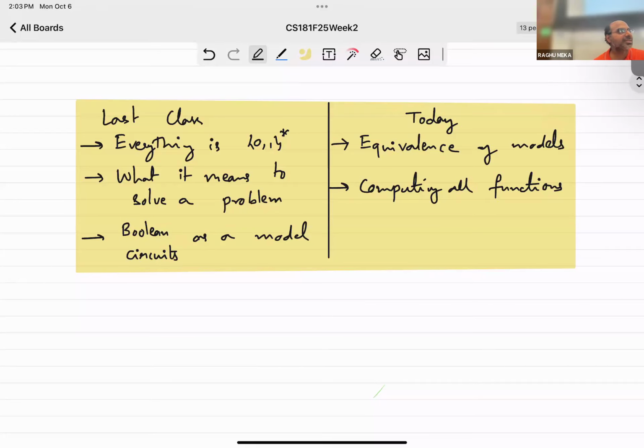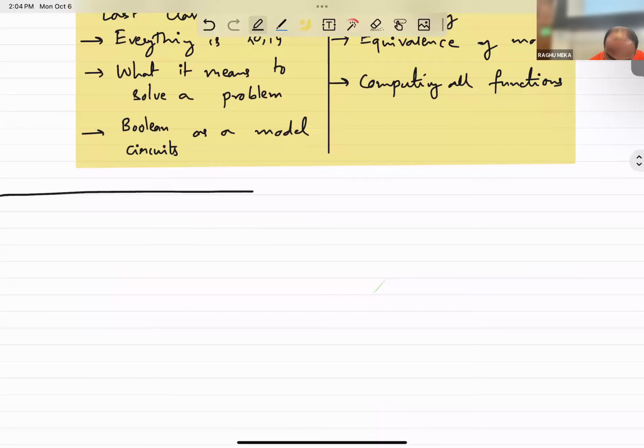And then we defined our first circuit model, our first computational model, Boolean circuits. And what we are going to do today is basically study properties of this model. So we will see what it means to compute in this model. There's this important notion of equivalence between models, which is a fundamental notion in computer science. We'll see it several times throughout, but this will be our first instantiation of it. And then we will study what's the power of this model, okay? That's our target for today.